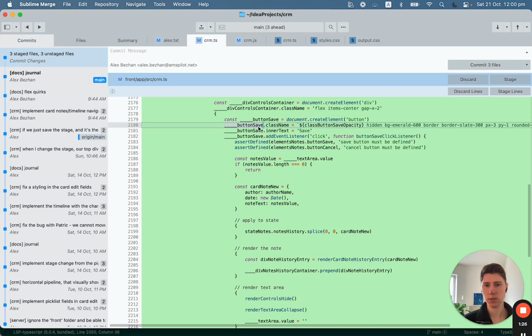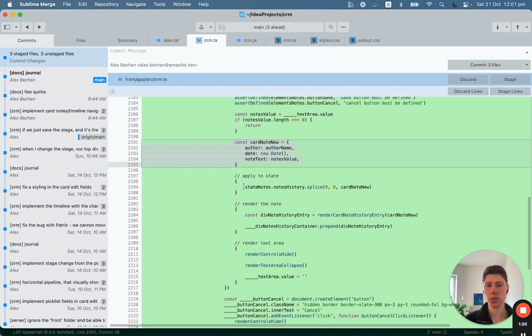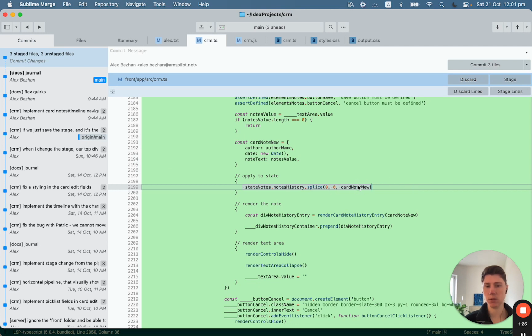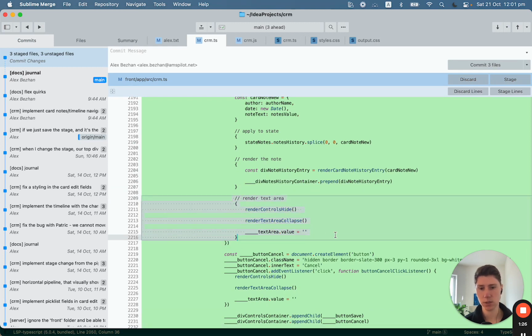So on save click, we say that if the text area is empty, we do nothing. Otherwise, we create a new node, we go to the state and insert this node in the state at the very beginning, and we do the same for the rendering. So we render the card node entry and prepend it into the container of nodes, and also hide the text area.